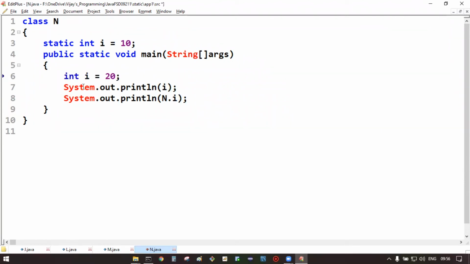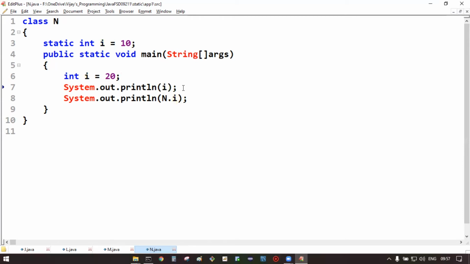But if you say int I, now the changes will be there. Int I is the local variable of the main method. If you simply say I, now what happens? Naming collision is there, because global also I, local also I. If that is the case, the local variable is going to get more preference.